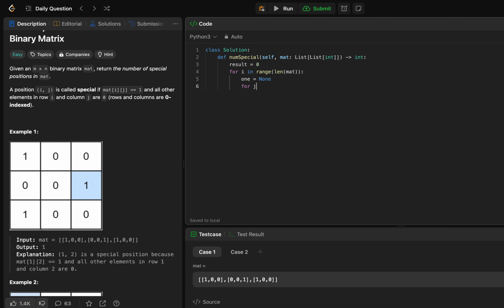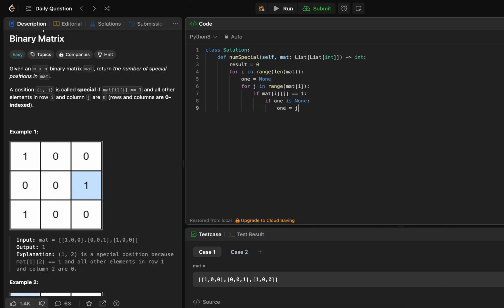Now let's check each item. So for j in range of mat of i, and if the current item, so mat of i and j equals to 1, then if one is None, so we didn't find any ones before, let's assign j to one.